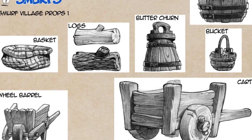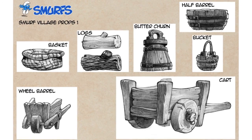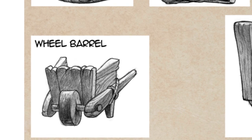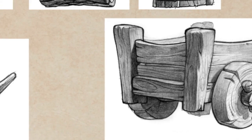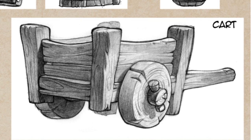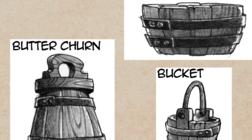Here you can see that we also have other types of props. We call them the set dressing for the exterior of the Smurf Village — they're exterior props. And they're also very chunky, very cartoony. For example, you can look at the wheels on the cart; it's got really thick, chunky wheels. And even the little nails and the little elements in every object are really big.